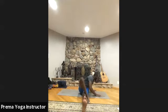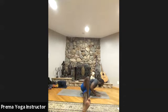Next inhale, arms come all the way to the right, leaning gently forward. And all the way back up. Let's uncross the legs. We're going to take the feet wide though. So there's one extra little thing before we come down onto our backs. You don't want the legs as wide as you can possibly go. Just however much feels comfortable.